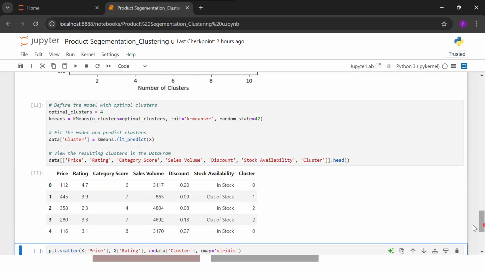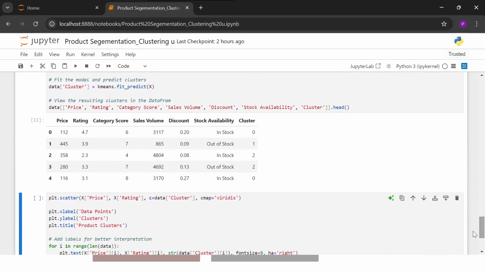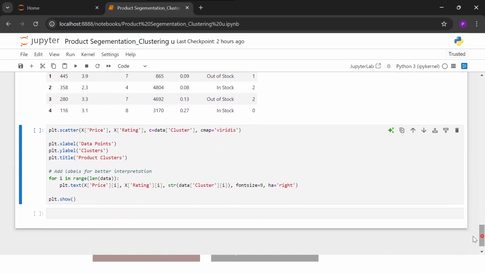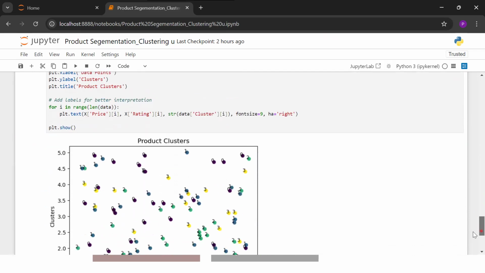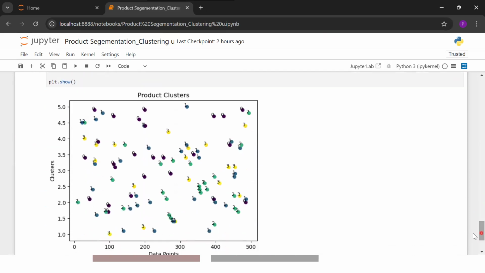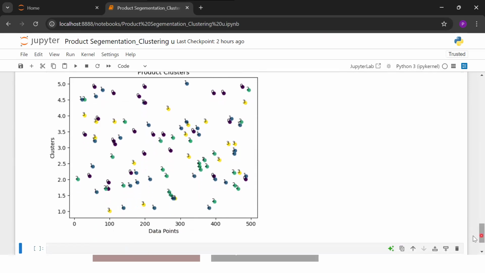As you can see here, we have generated a new column for cluster with values ranging from 0, 1, 2, 3. We are plotting the final one with the final cluster details. We just rebuilt the model with the optimal cluster count of 4, and when we retrain the model and update the cluster assignment, we plot the clusters here. Now we add the cluster number to each product point of analysis. You can see each data point is aggregated into different clusters. So with that, we conclude the implementation of the k-means clustering algorithm for segmenting the products.